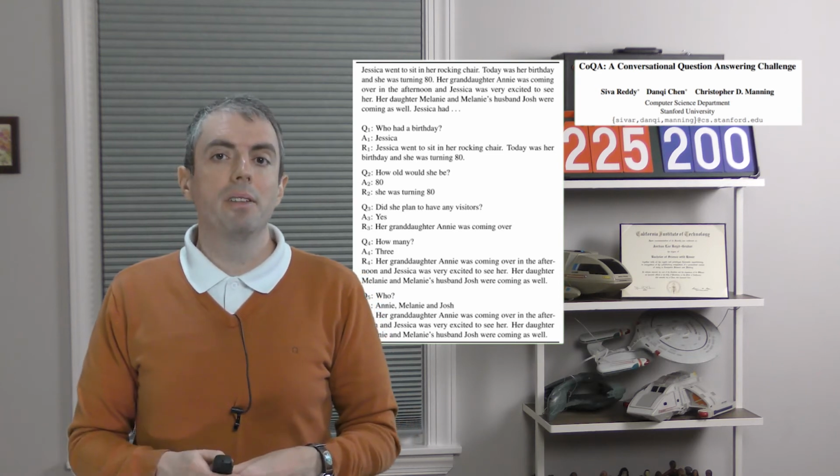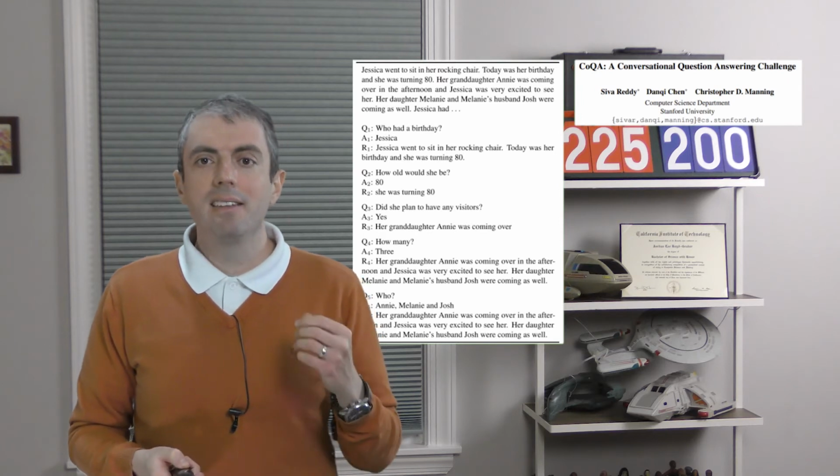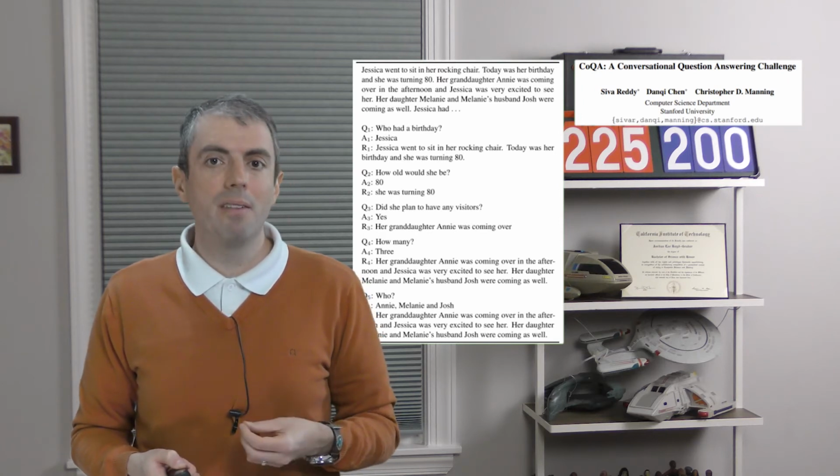One thing that you'll notice about all of these data sets is that they're not really a true conversation. It's kind of one-sided. And this is one of the things that makes true conversational QA so difficult to evaluate. You need data sets to train models, but to train a model, you need a loss function.